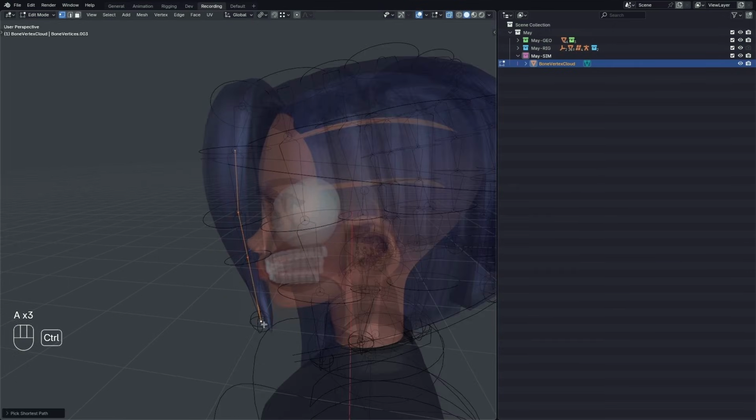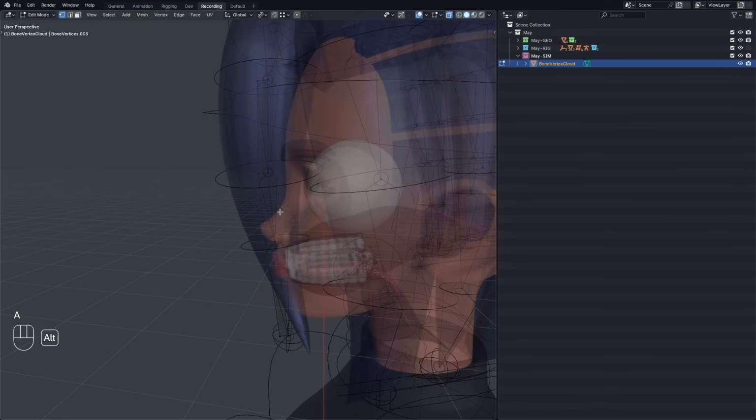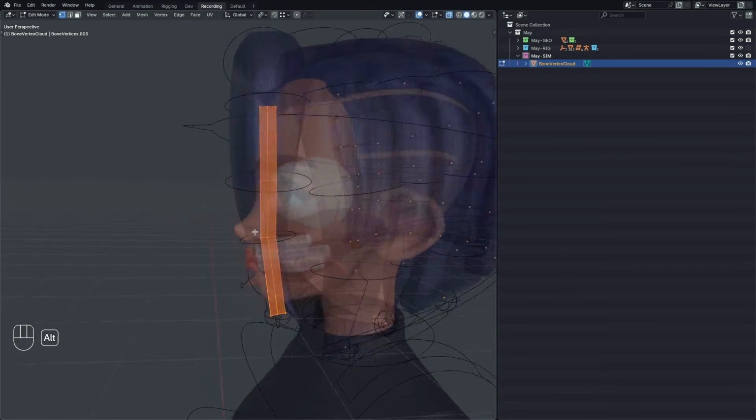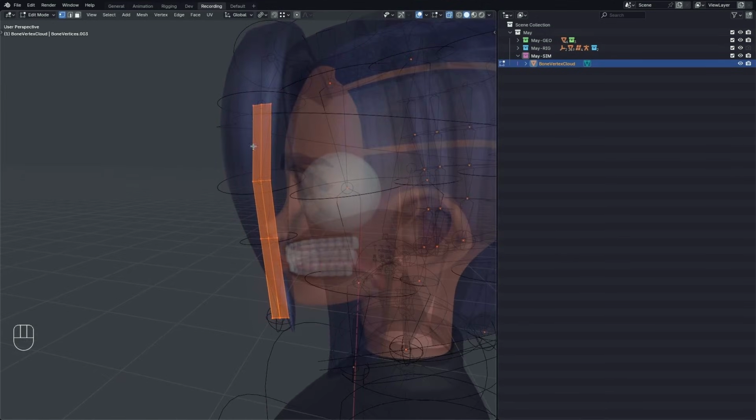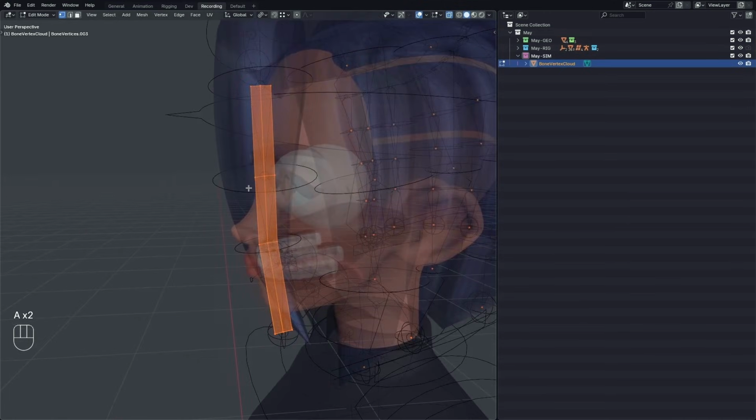Now I'm going to take this and I'm going to hit E and extrude it to the side like this. Just hold shift to do more minute movements. And then I'm going to select this edge loop again, which by default it's Alt left click. And I'm going to extrude it to this side as well. Okay, so I now have this kind of plane that's extruded that's following along the bone chain exactly. Okay, and this is what we're going to use for the cloth simulation.